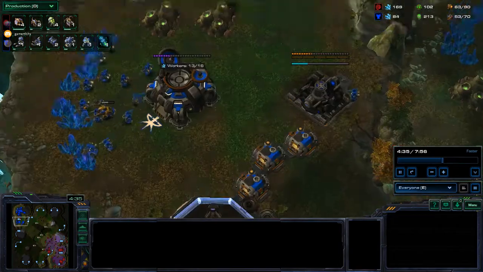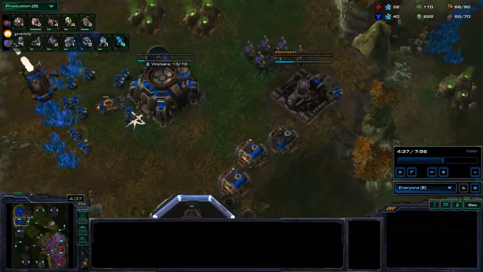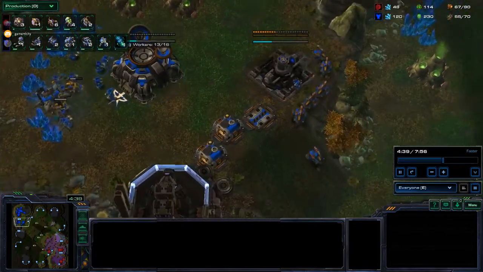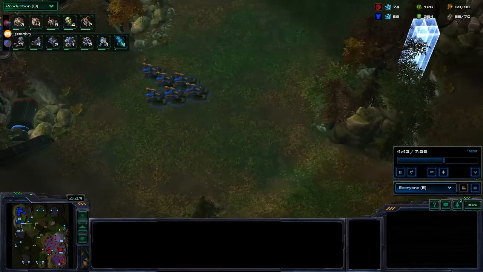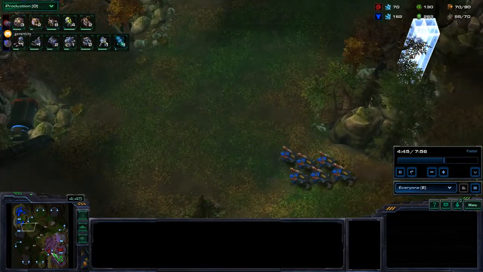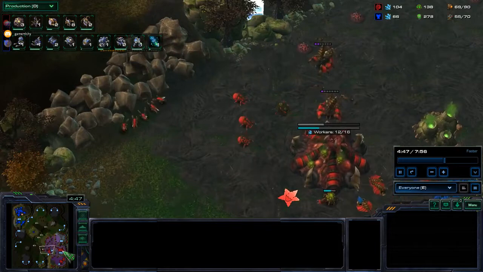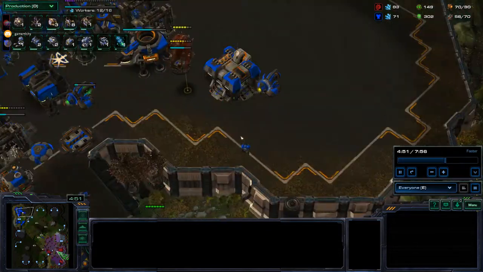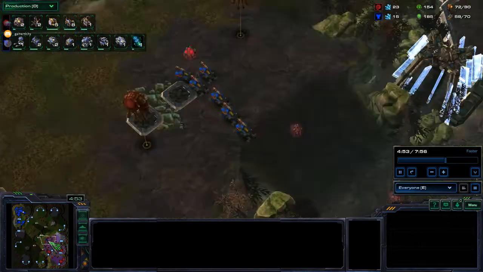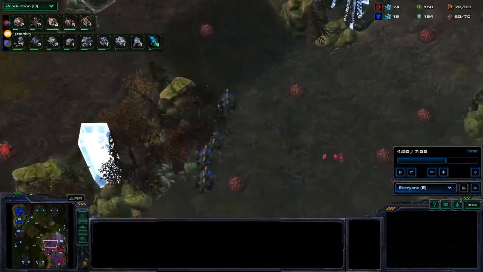The other third base is easier to defend against frontal pushes because you can see it from a mile away. However, you can't really scout any drops coming into your main, so it depends on the type of player that you are. But you want to always take the north third, or the third that's closer to you. If you take a third that's in between bases, well, a Terran can jump everywhere.